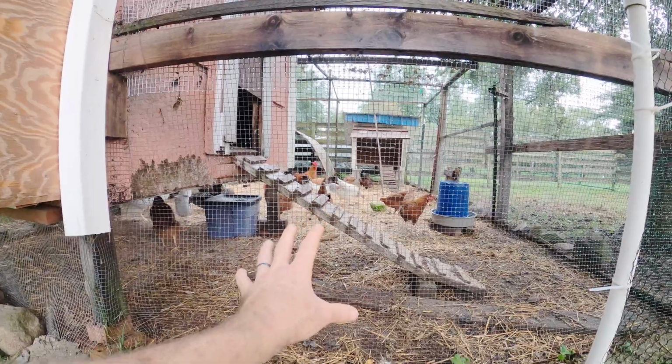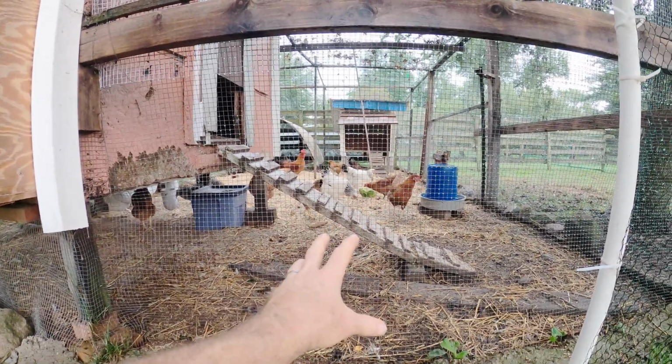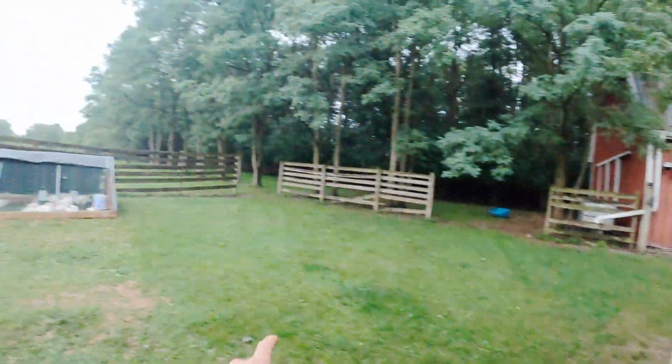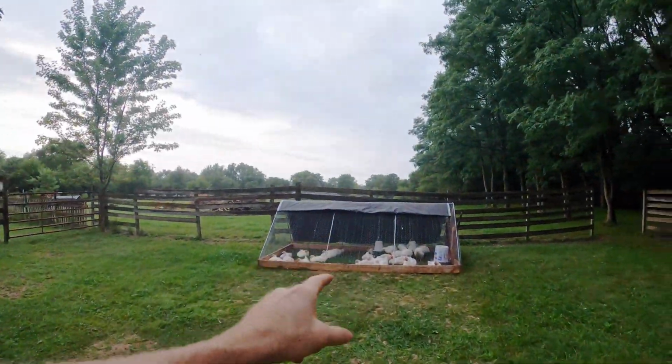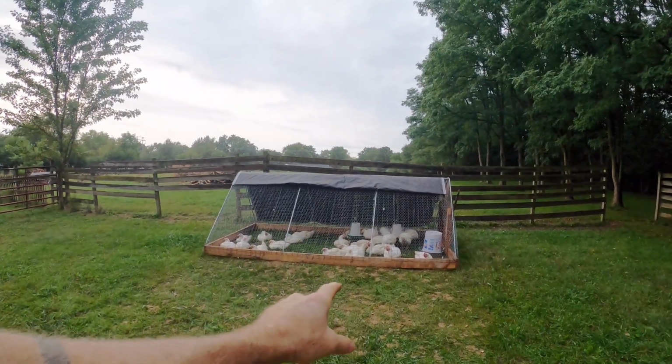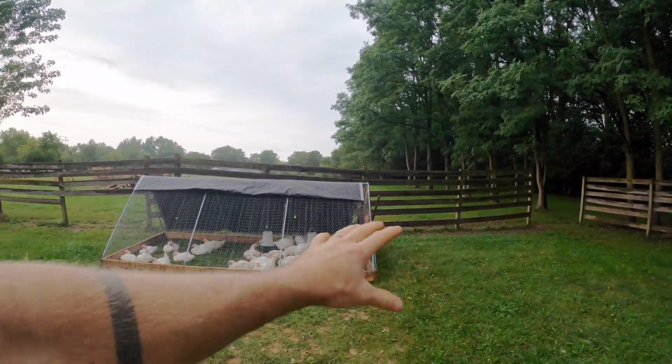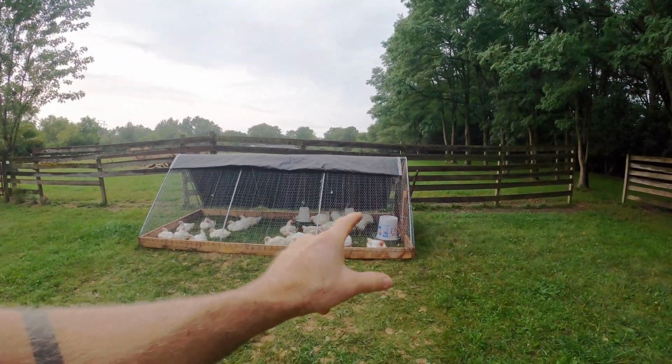But it's just a different situation. These guys are on dry earth. They're kind of looking for food. It's pretty pecked out. There's not a whole lot of bugs and stuff like that. Whereas these guys, when I move them 2-3 times a day onto fresh grass, there's like a million crickets and bugs and all kinds of stuff for them to feast on.